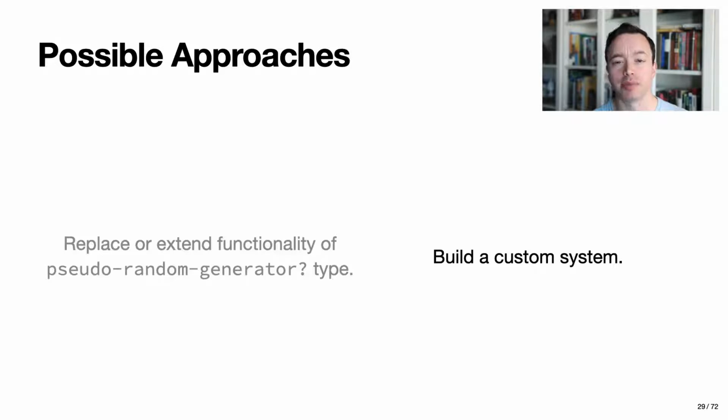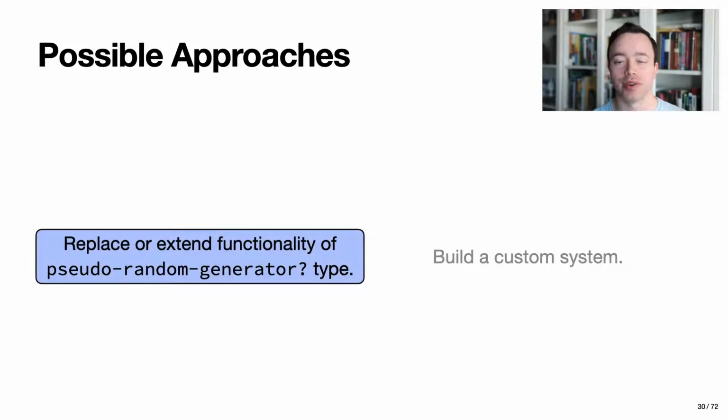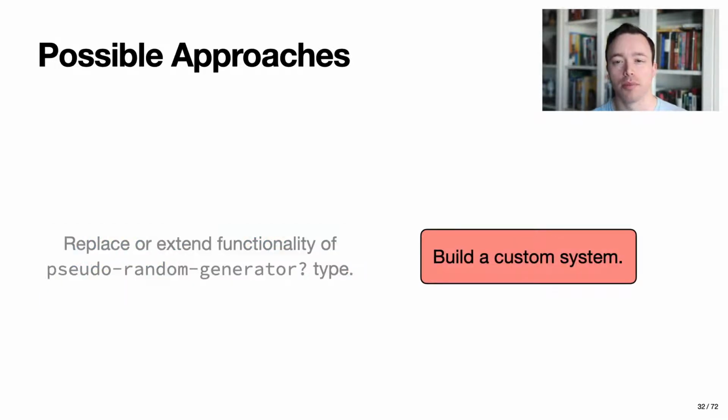Building a new system seemed like way more work for not much benefit, so we decided to extend the pseudorandom generator. Keep things simple. Unfortunately, we discovered that the pseudorandom generator is internally built as a struct that does not expose its fields or methods beyond its declaring module, and the current pseudorandom generator parameter will not accept a value that isn't an instance of this struct. But building an entirely new randomness system wasn't the right approach either.